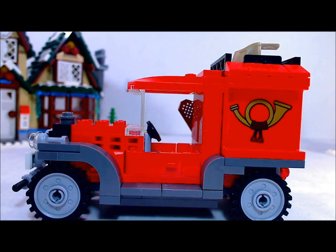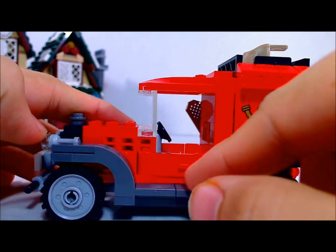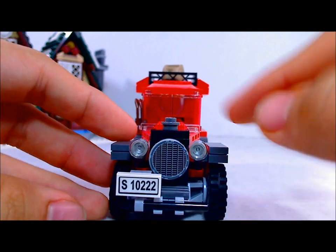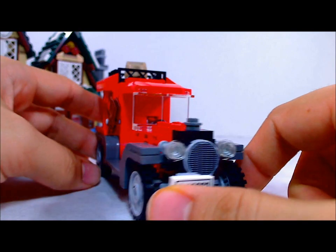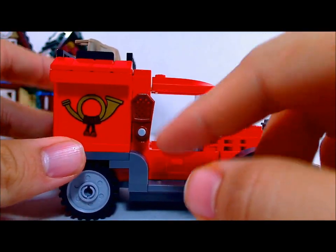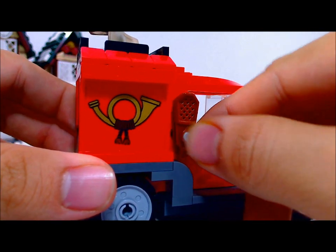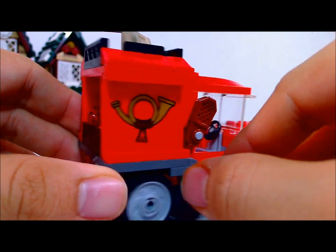Here's the truck — a real nice old-timey feeling truck. It has doors and a nice little guard rail piece, feels like a pretty old truck. You get some sticker decals to add a bit of detail. Coming around to the other side, it looks exactly the same. The doors open, and of course you get a pair of snowshoes — the only thing I don't like is that they swivel a little bit; I wish they were more stationary. There's also a sticker here.